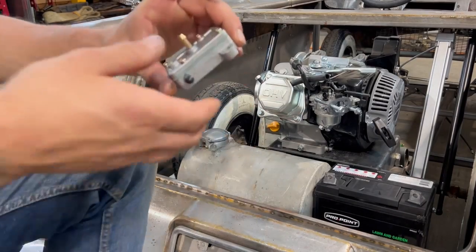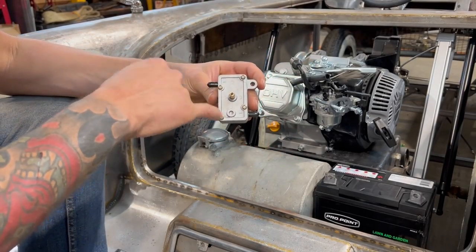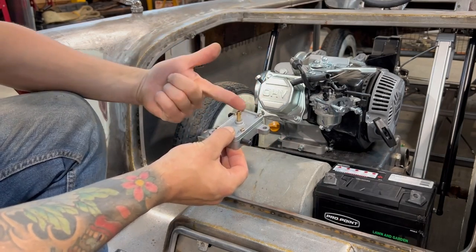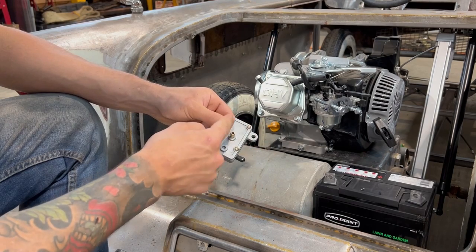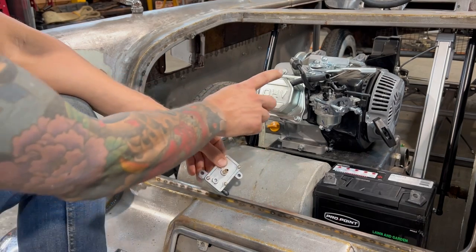So I just got this in the mail. This is just a little vacuum fuel pump. And so it's got an arrow here, an arrow here. This is in, this is out. So the fuel goes in. There's a little diaphragm inside, vibrates back and forth, pumping the fluid through. This port is for a vacuum signal from the engine.